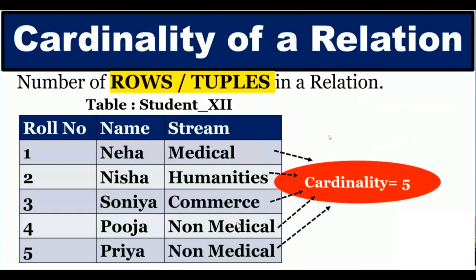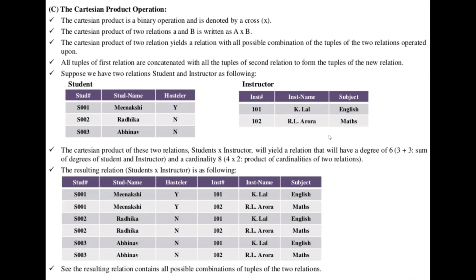Next terminology using degree and cardinality is Cartesian product. If you are being told, or you will be using it further also when we will be doing creating tables, and we will be creating relationship between table, we need to concatenate 2 tables also. Cartesian product is when you are going to join one particular table with another table.